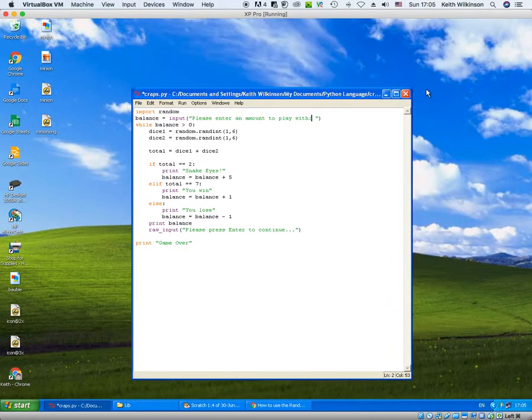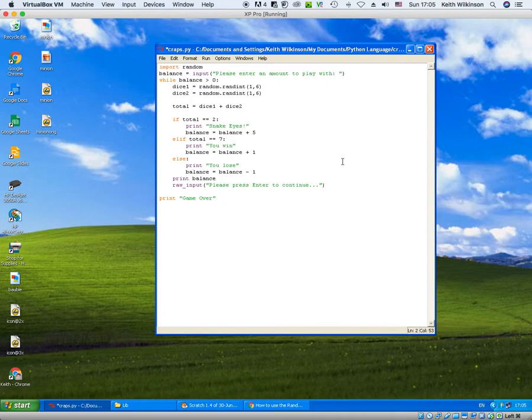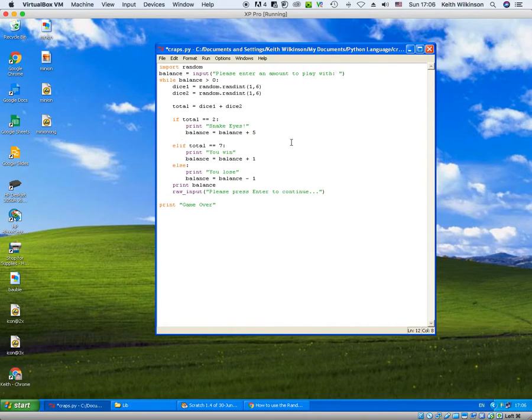I'm going to close the shell down. It's getting rather large. I want a clean one when I run my program. So right, the next thing I wanted to do was print out what the 2 dice were. Now this is important. What I'm going to do is print out each and every time I roll my dice and check the value. I'm going to make a print statement, and I'm going to put "you rolled a" and a space.